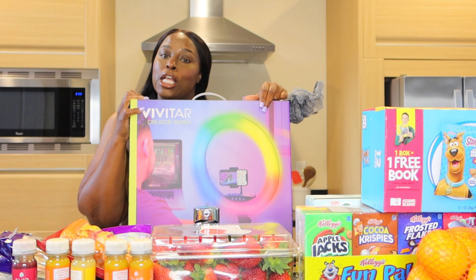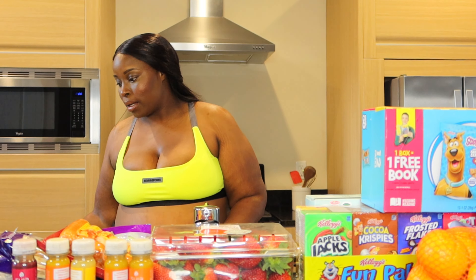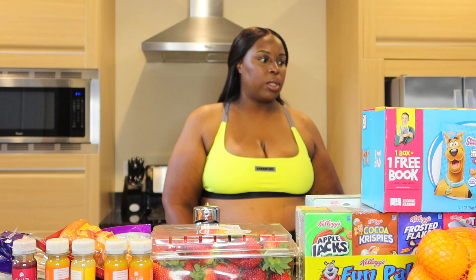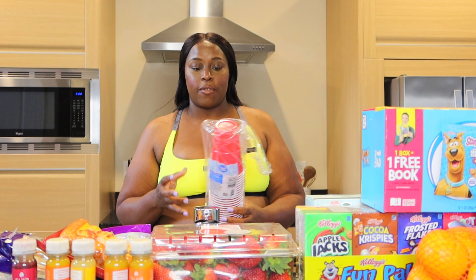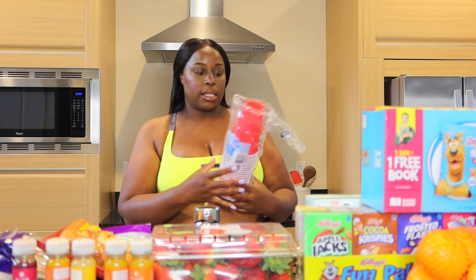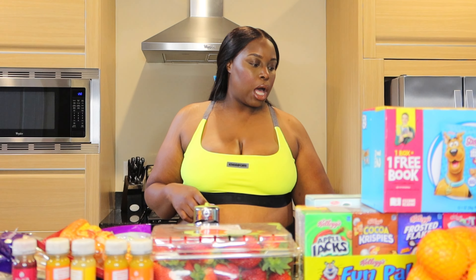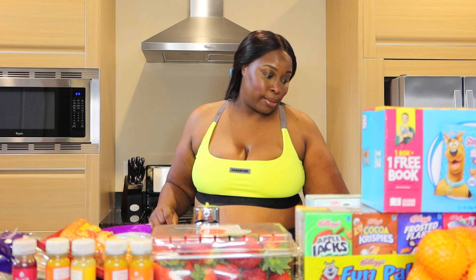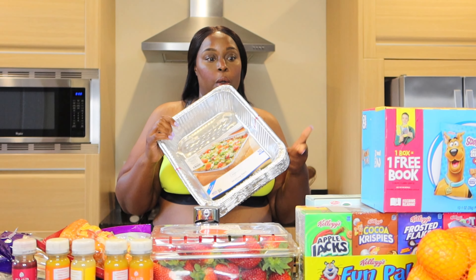We forgot a ring light — it's not in the box because I'm using it currently, but we had to get one. Also, at this resort they only give you glass cups, glass plates, everything. And I'm not about that life — the kids are not about that life. So we got plastic cups and plastic bowls so we don't destroy these people's items, paper plates because I don't like washing dishes, and pans for fruits and leftover food. Whatever I cook can go in these pans, go in the fridge, and if we leave with leftovers we just put it in the trash.